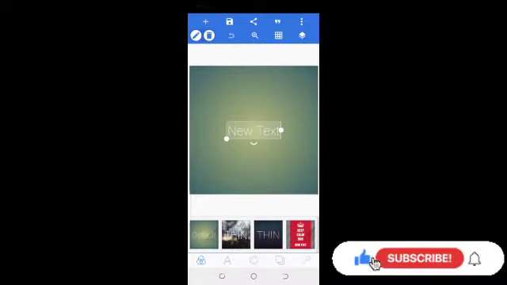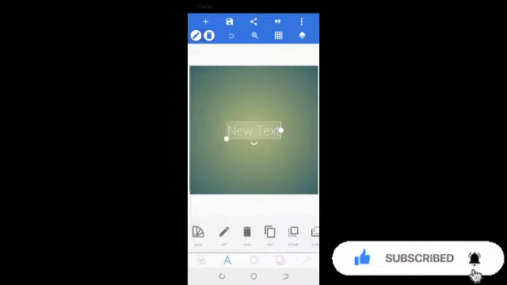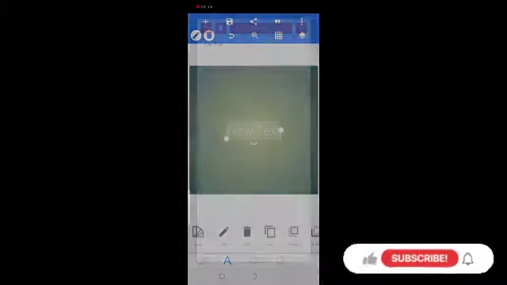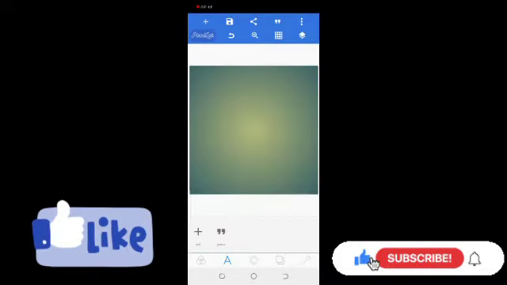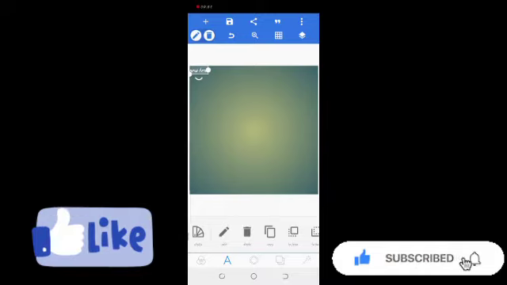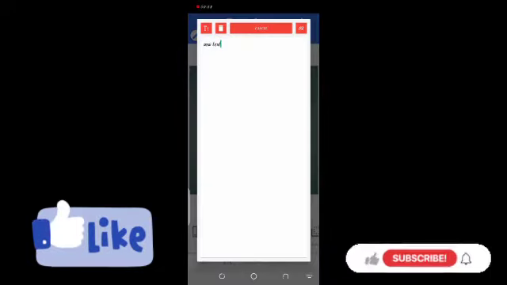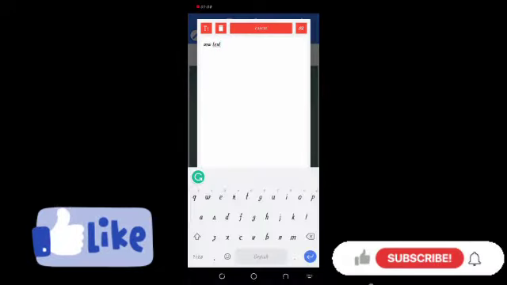Actually, if you want to add a text, there is already a text listing, but if you want to add one, you press on this A down here, you press on edit. If this one is not there, when we deleted this, and you want to add a text, you press on this plus to add a text. Okay, so we are going to bring it down here. To edit the text means you want to change what is in the text. Let me put something.